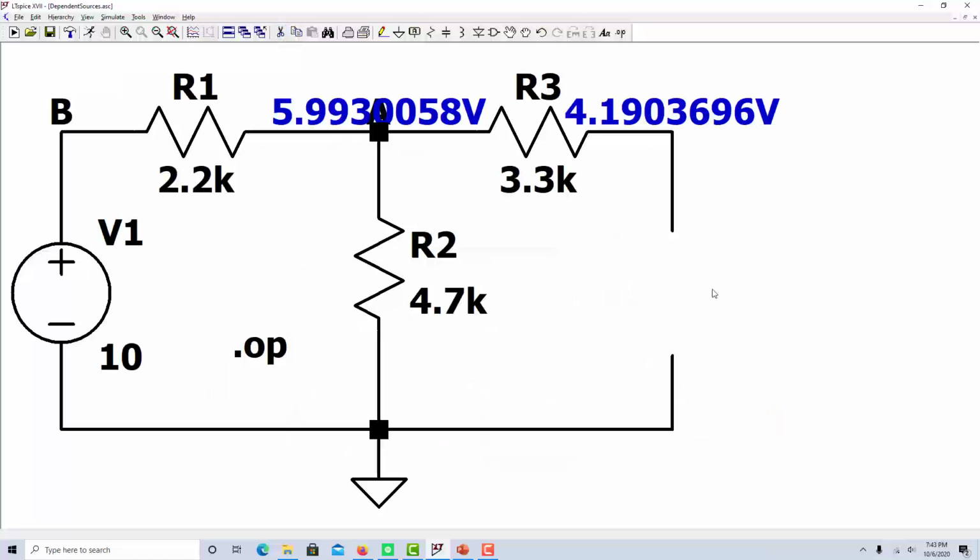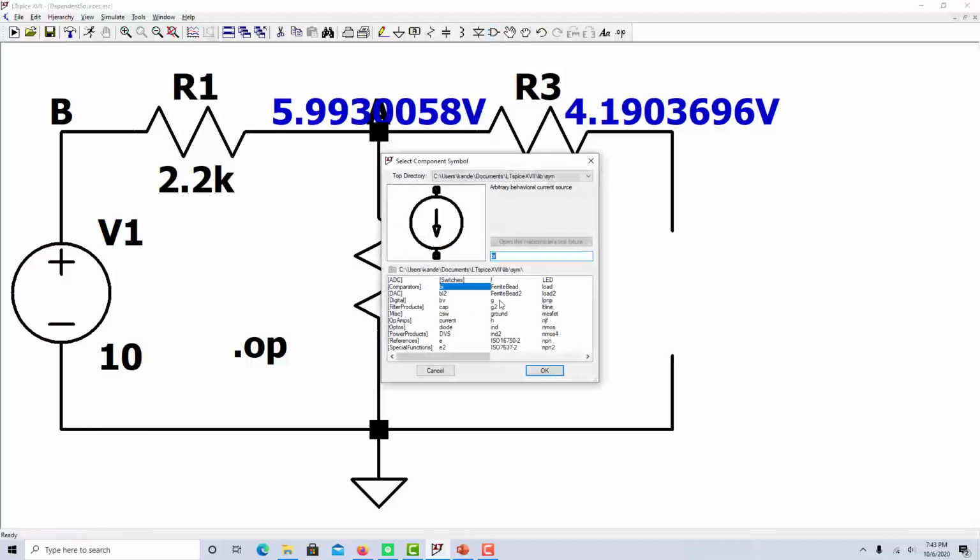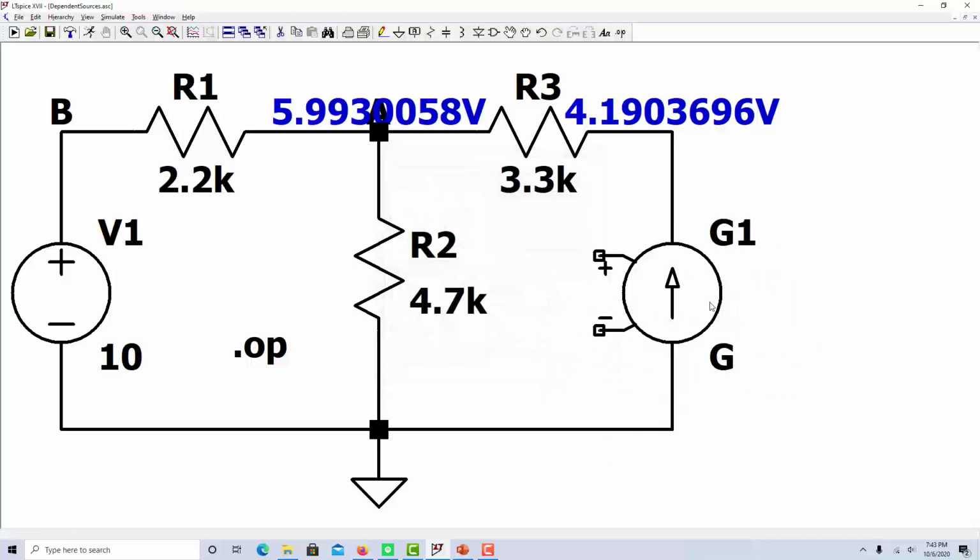Okay, so I'm going to cut out the behavioral current source, and I'm going to add in element G, which is a voltage-dependent current source. The two terminals here are what the multiplier will create a multiple of to generate a current. So I can either label the nodes or connect these with wires. Because I'm concerned with the difference between this node and ground, I'll just connect the negative terminal directly to ground rather than labeling it. And then I will connect the positive terminal to node A.